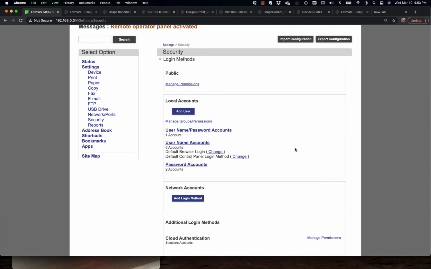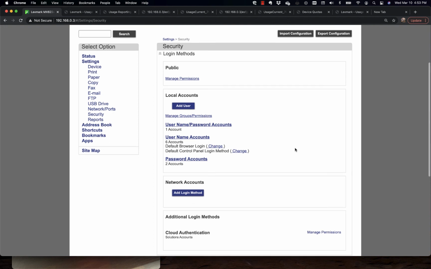These options for local accounts are the basic setup for a Lexmark. Any Lexmark device introduced to the market as of 2016 and above is going to have a similar setup. As far as security goes, it's going to be very capable in terms of granularity of security levels. 2016 is kind of the magic year that will support this type of setup. Earlier devices will support these, but it's a different setup, so the look and feel of the experience of the web page will be different.